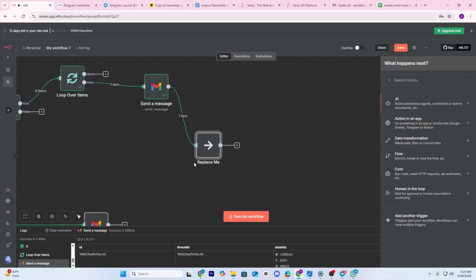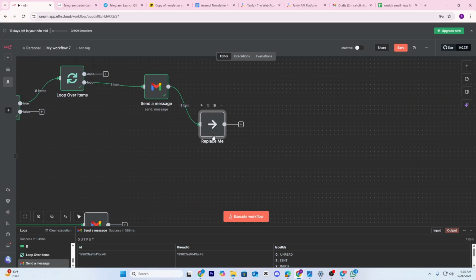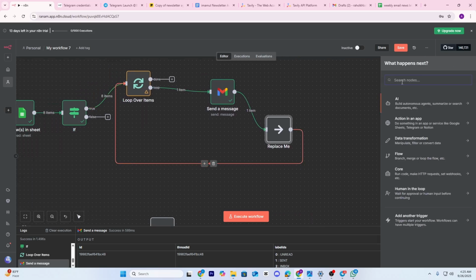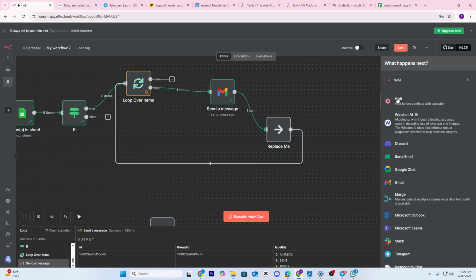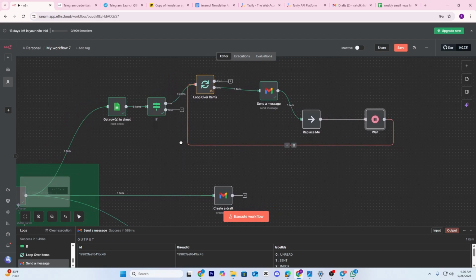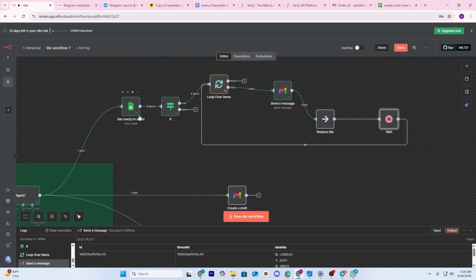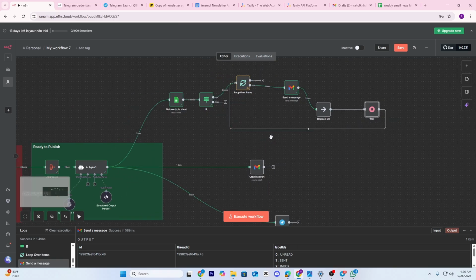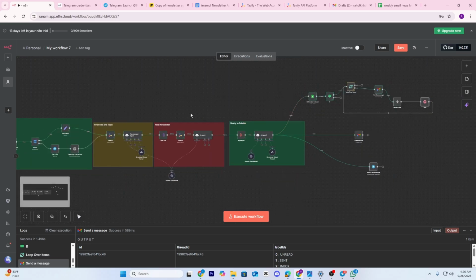and then we're going to use this Replace Me, and we will use this one. And in the middle we can use a wait node. Okay, wait. Okay, fine. So let me explain. Once it gets here, we get the email, then this one, then loop, then send email, and replace with wait 5 seconds, then again come, and start another item. That's what's going to happen with this one. So we can try it out right now.